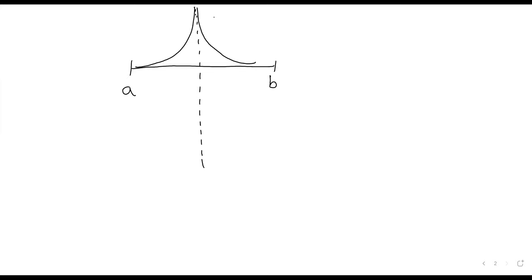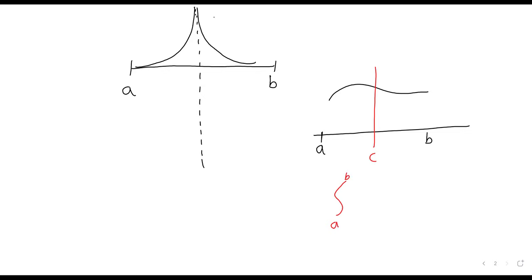The trick is really pretty intuitive, and it's based on the idea that if you have an integral from A to B, you can divide that up: the integral from A to B equals the integral from A to C, plus the integral from C to B. Since we already know how to deal with vertical asymptotes when they're at the beginning or end of the interval, we rewrite the integral as two integrals with vertical asymptotes at the beginning and end.